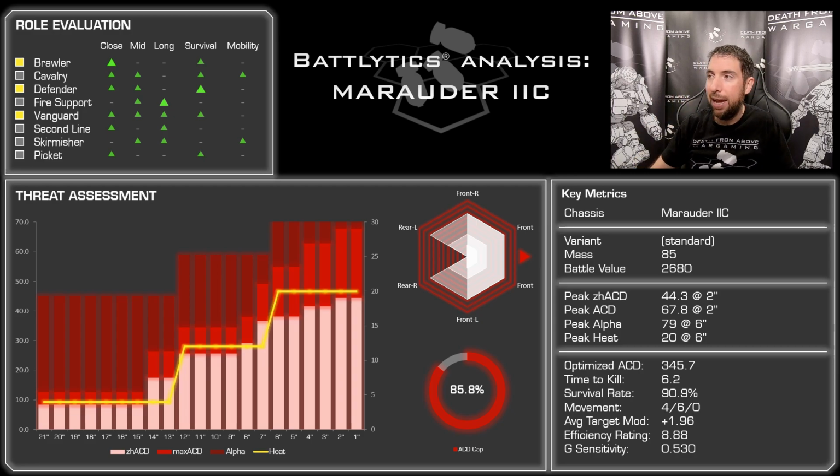Now the Direwolf A, again, the efficiency was over 10. It was like north of 10. But this thing has 3 clan large pulse and a clan gauss. It builds up no heat ever because it has the same number of heat sinks, 42, but those large pulse, they're really, really good weapons. So it would be interesting, I think, to do an analysis at some point on that Marauder 2C10 variant.